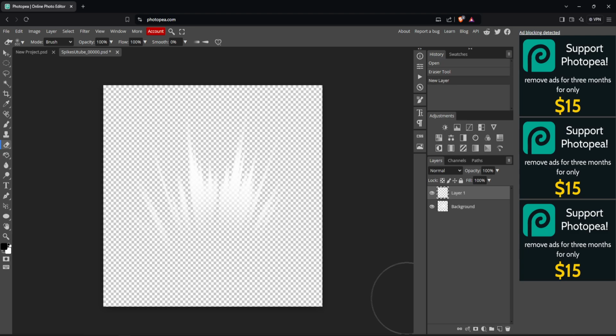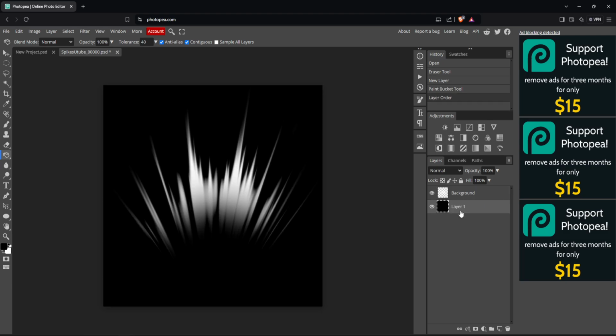If I add a new layer and we just paint this black, this is what we're doing. We're just erasing the edges here. I've put a black background just so that you can see what we're doing. I click on this background, go to the eraser tool. You see how we're nicely fading off like this. And that's the idea of what we're going for.